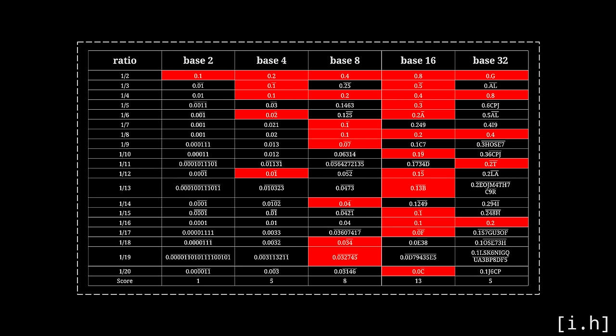Or look at this segment from a collaboration with Artifexian about designing a number system. They pick one power of 2 base by just straight up listing a bunch of fractional expansions and picking the column with the most winners. The way a base writes simple ratios is important, but it's nowhere even close to being the holy grail for comparing different bases to each other.